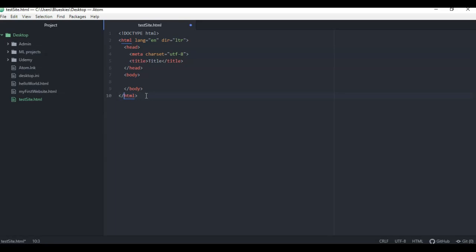So the things to remember from this lecture, I don't want you to get too overwhelmed, is that you need to have this doc type, the HTML, head and body. If you're using a text editor like Atom, it's super simple. And then just remember that you have these tags. We have an opening and a closing. And that's all you need to remember for now. And trust me, as we go through the next few lectures and we start adding in a few different lines of text and images, it will all make a lot better sense.